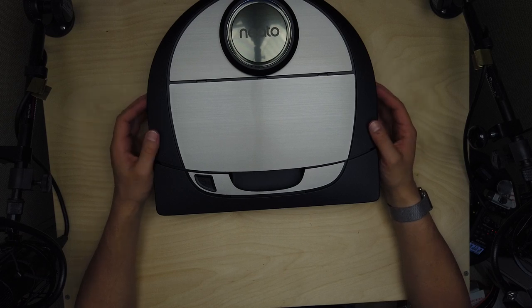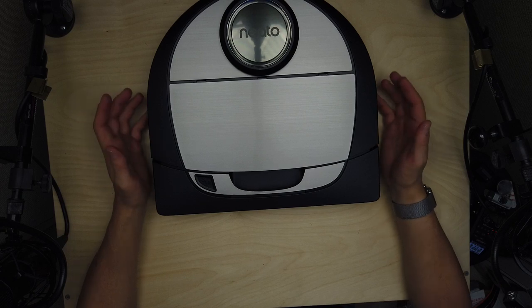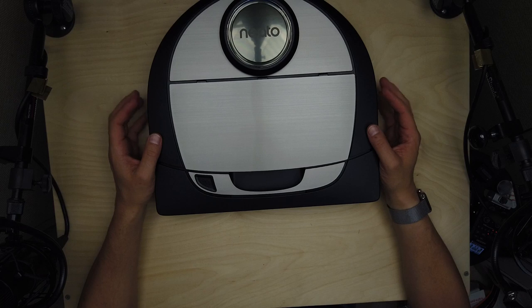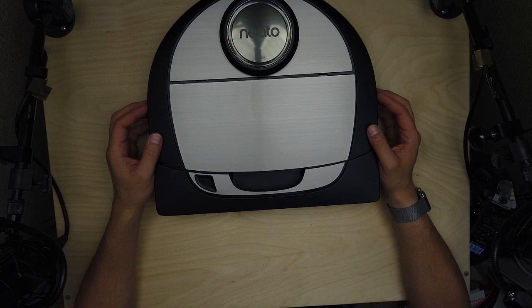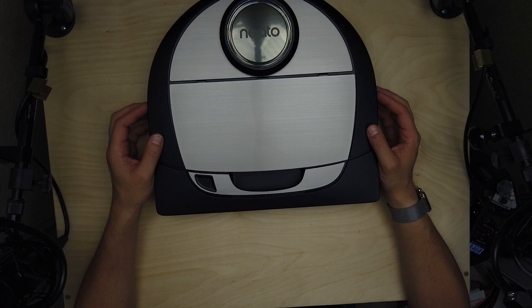I can't imagine that it would be very much of an ASMR video to actually hear it running. It is a rug vacuum cleaner with a beater bar in it, so it does make noise. So this is not something you could have running around your house at night cleaning unless it was a completely different part of the house.